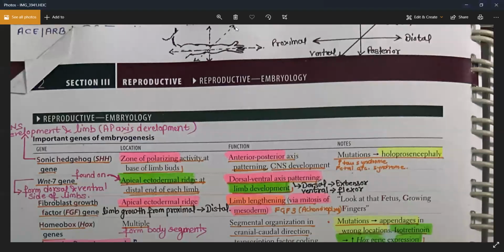And this arrow, as you can see, this line, it is going inside and outside of this page, perpendicular to this page. So this upper and lower, this is known as the anterior part. This upper part, which is towards your head, and the part towards your toe is known as the posterior part.